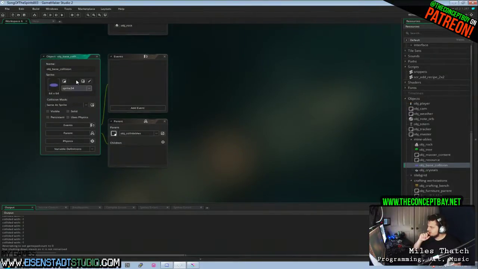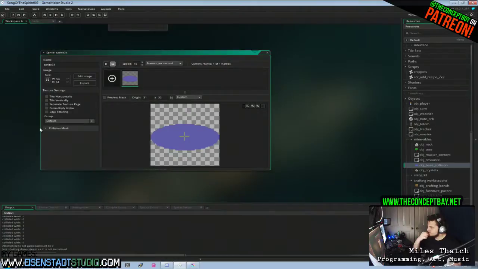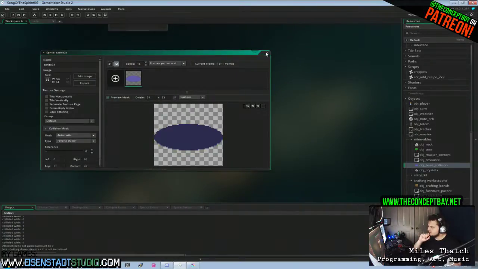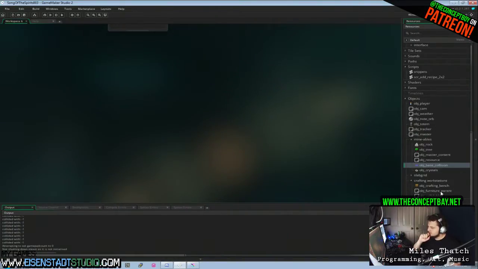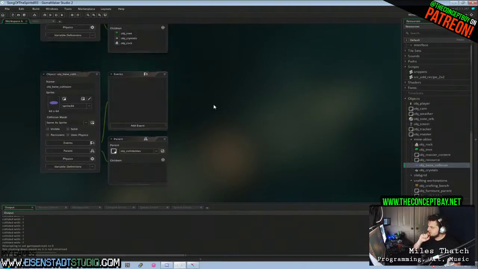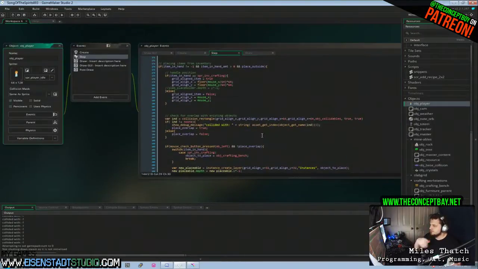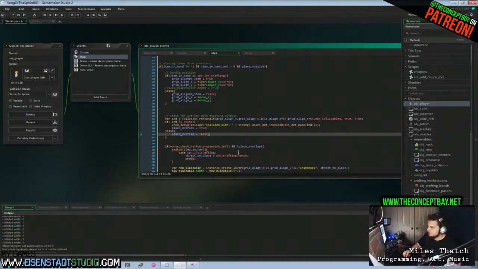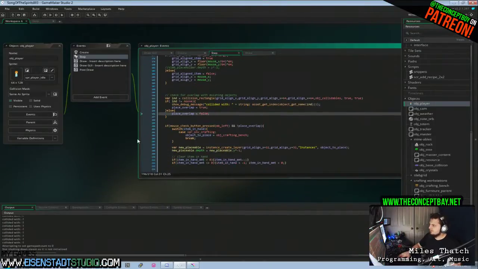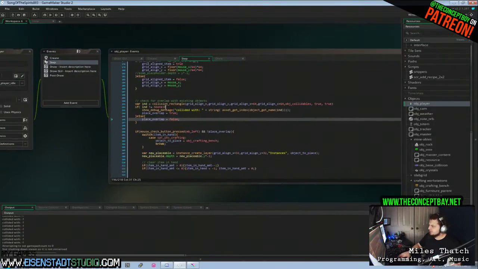And if we take a look at the sprite for this one, collision mask is precise. Yes. It should not be colliding with anything else. So this is actually kind of super weird. Collision rectangle. Okay.